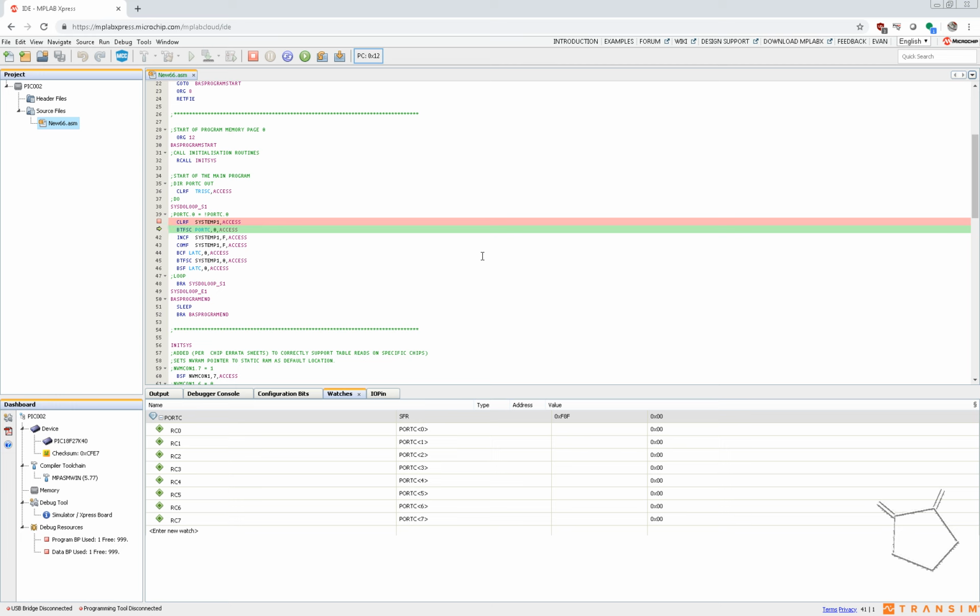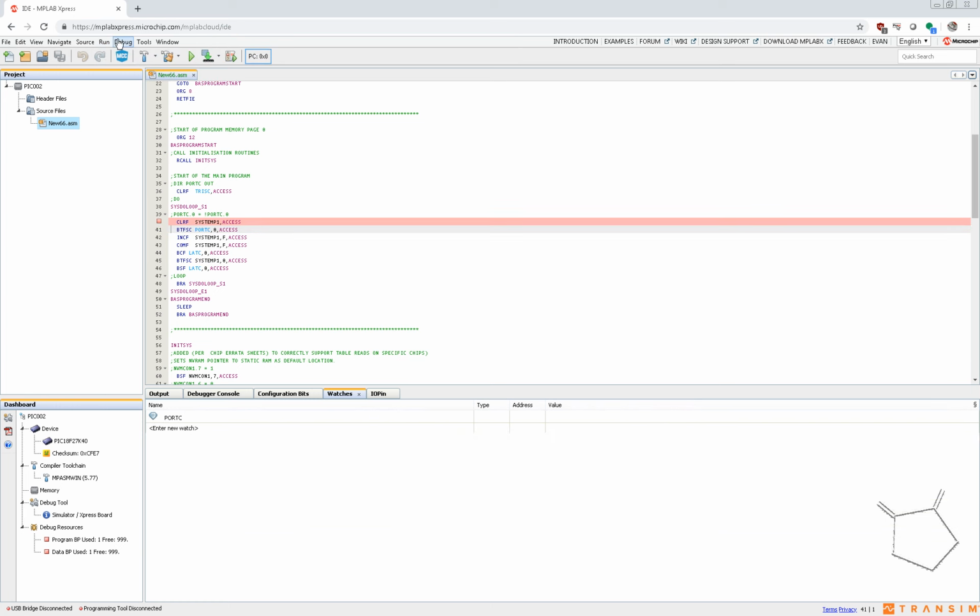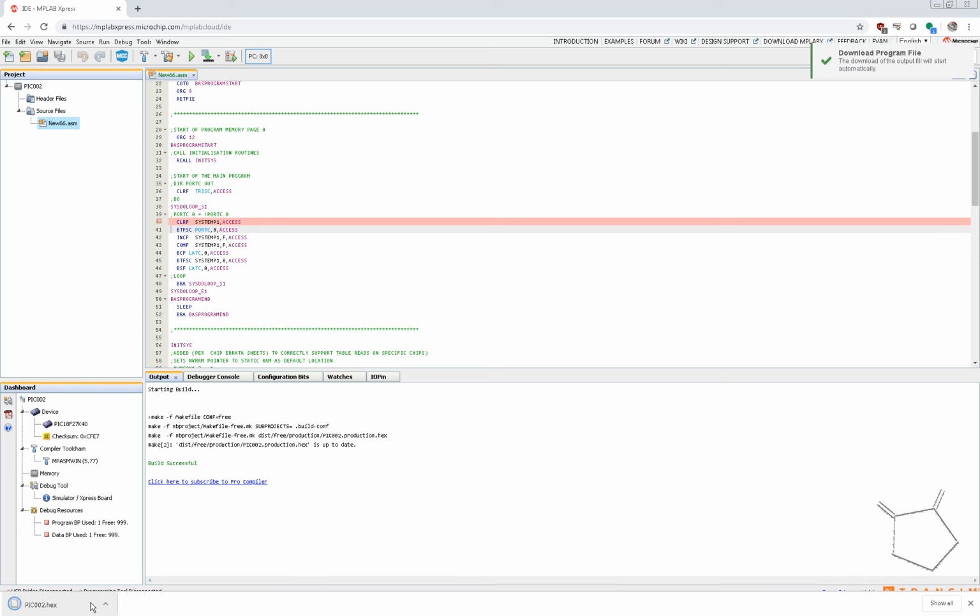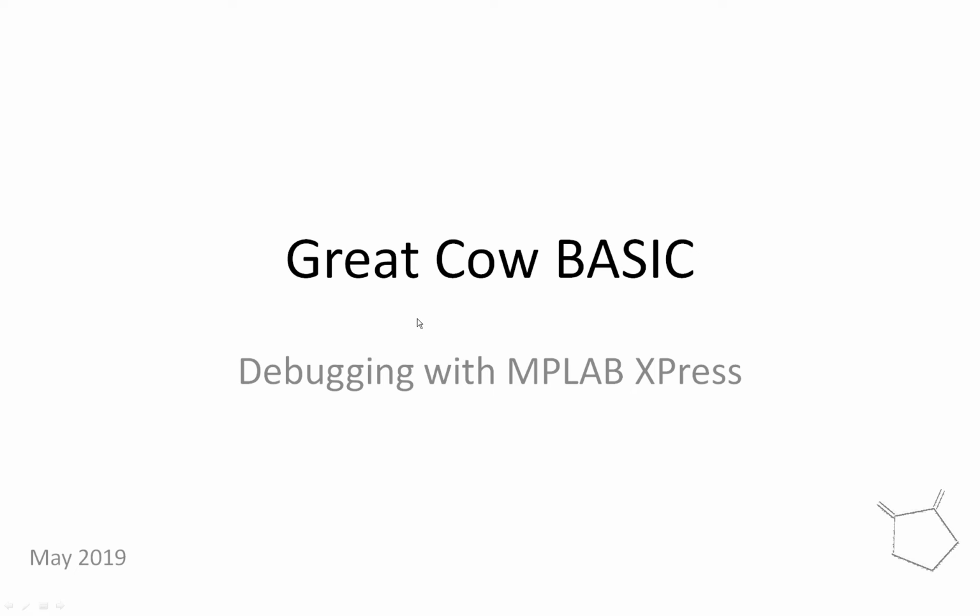It is a very useful tool to generate a hex file. So if you want to generate a hex file, you just stop the compiler, run, and down here I've got a hex file that I can load into my PICkit Plus and program my chip. So, I've generated ASM. I'm not using the Great Cow BASIC assembler and linker. I'm using the Microchip one, which is fantastic. It's a very quick way of getting anything operational. So it's a great tool and a great asset. So with that, I think I'll call that a wrap.